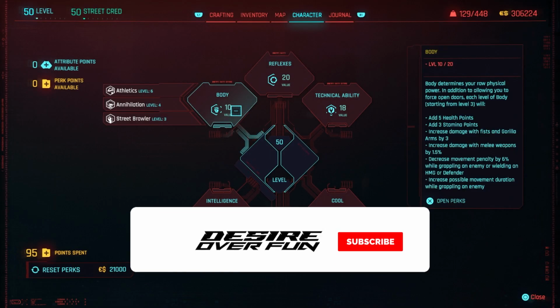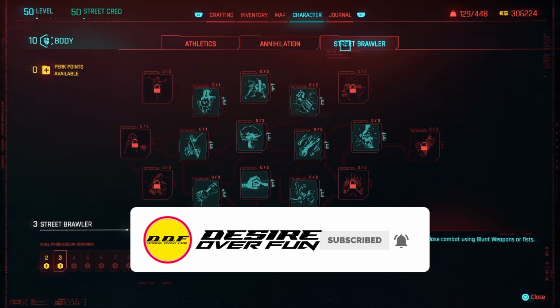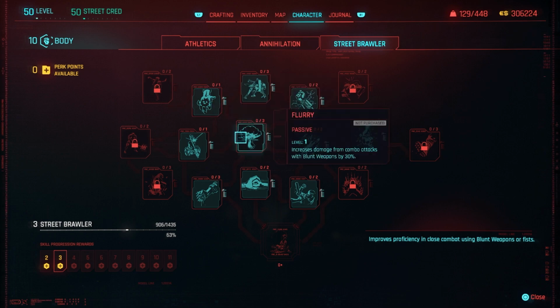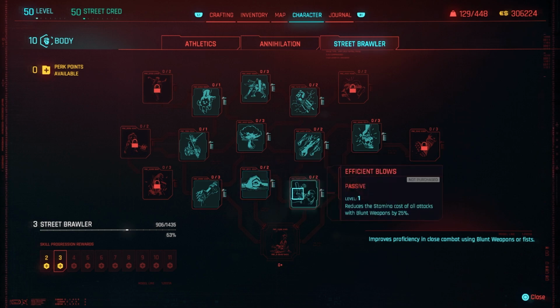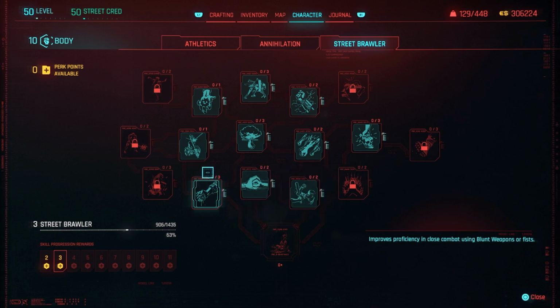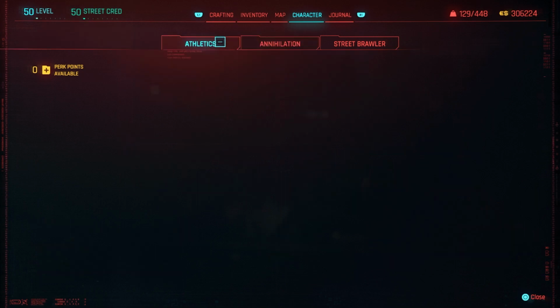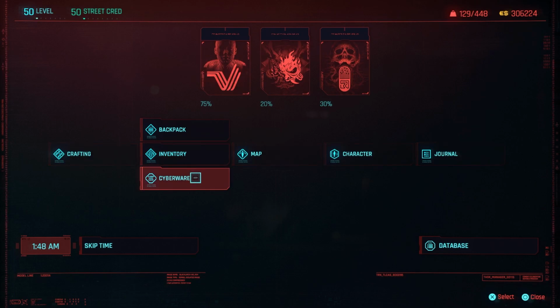As I said earlier, Sobat Cyber, in this build, I don't use any skill from the Street Brawler skill tree. As you can see, I only have 10 points in the Body attribute and only a few skills activated in it. So how did I manage to beat every Brat without any skill activated in the Street Brawler skill tree? The secret is in the cyberware.